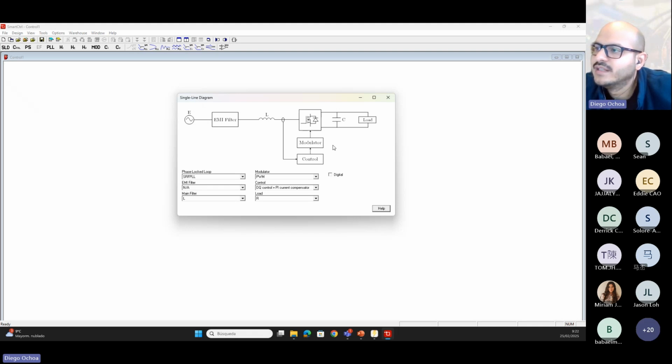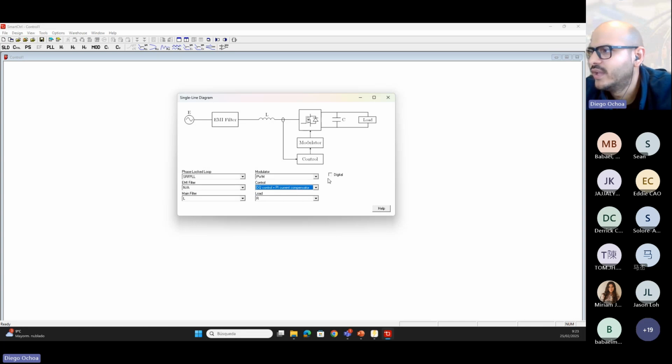Here, you can configure different options. For example, in the three-phase case, the typical control structure is the DQ control. And also, we have different options, for example, if you want to design the control loops in the alpha-beta domain. In the alpha-beta case, we have two types of compensator: one is the PI, and we also have the proportional resonant compensator for the inner loop.